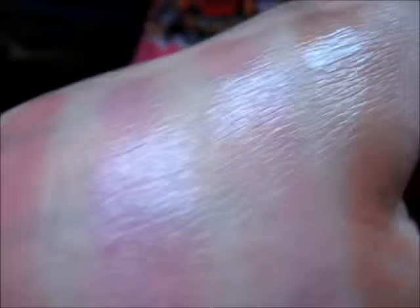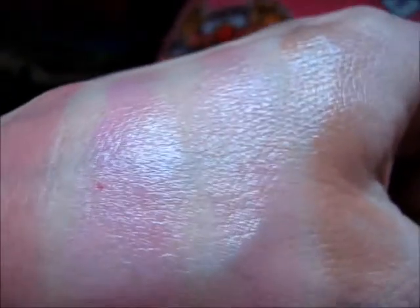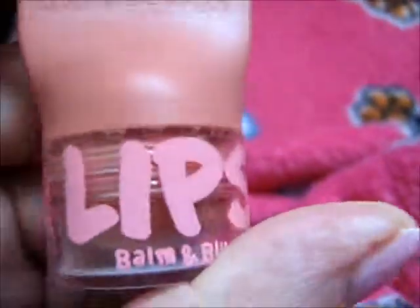Right, here we are in daylight, north-facing admittedly, but the sun's out. Well, it's not coming my way, obviously, because I'm north-facing, but anyhow, we can see. The outside one is the Blooming Ruby. The one next to it is Flirty Pink. Then we have Innocent Peach, and then the Shimmering Bronze, which is the one I'm holding here.